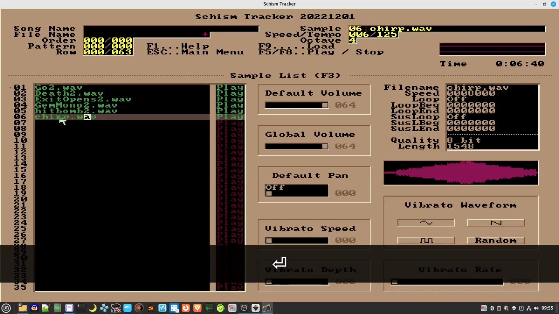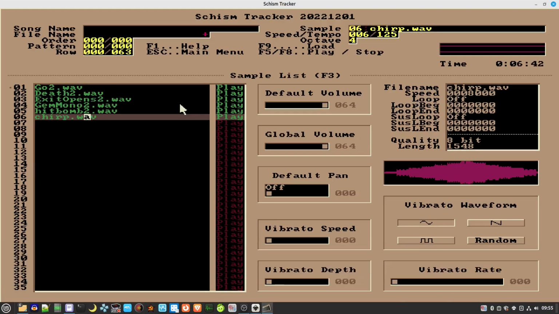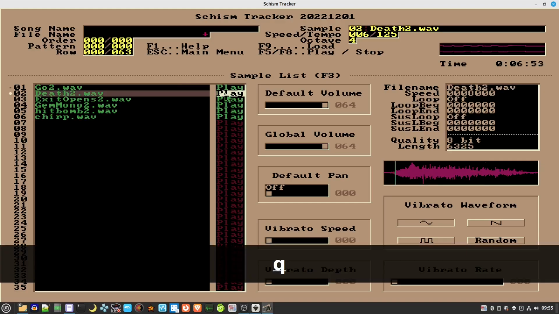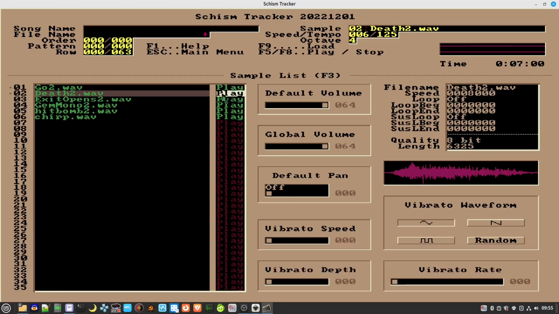There we go. So now we've got all of these. If you press F10, in fact, let's just make sure that they all play first. So these are the keys I'm pressing to get the sounds out here.